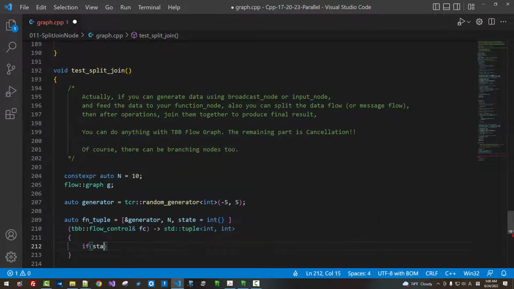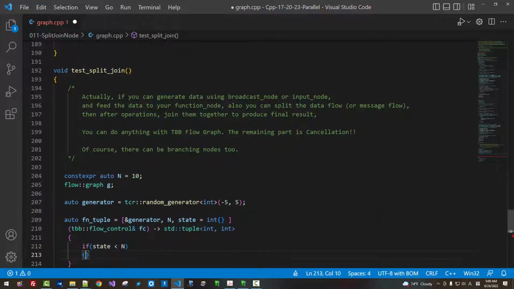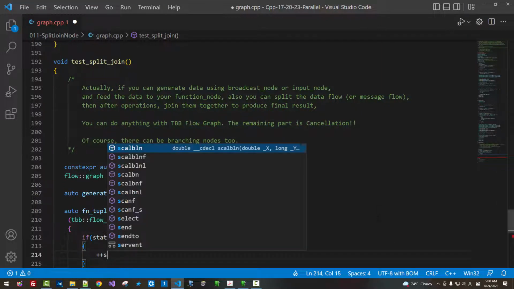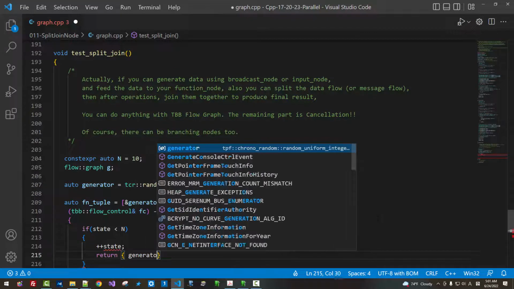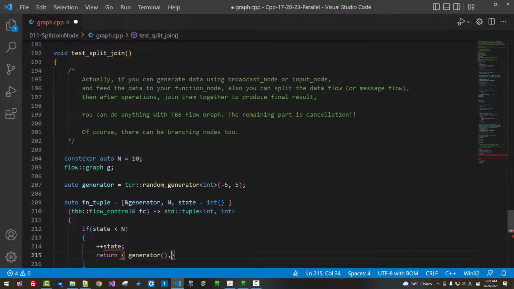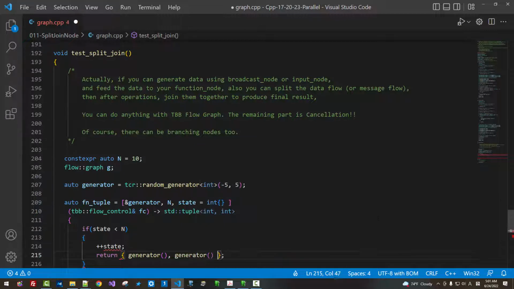If state less than n, we increment state, then return generator. Two random numbers wrapped in std tuple.